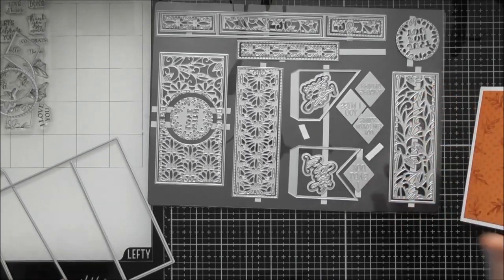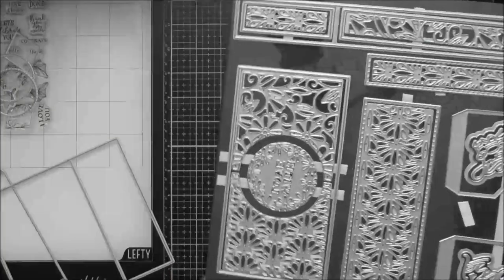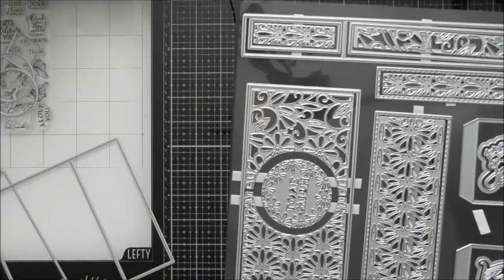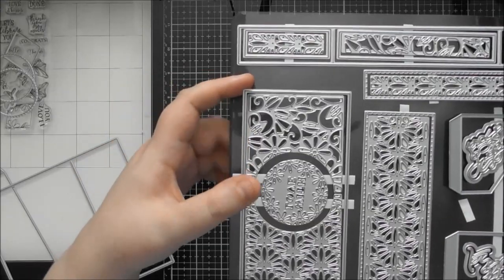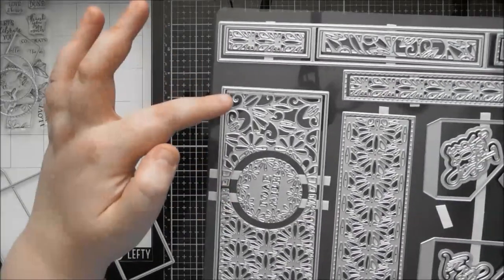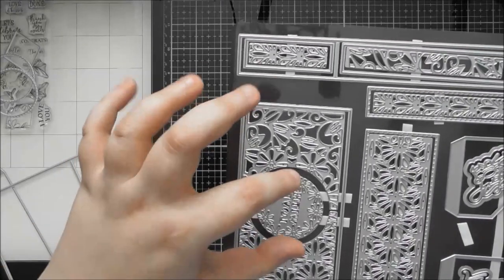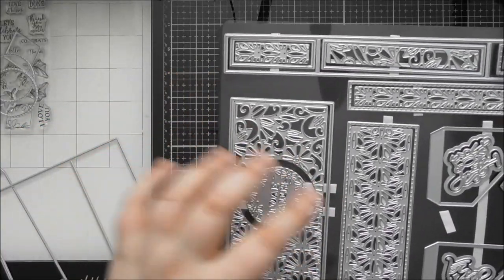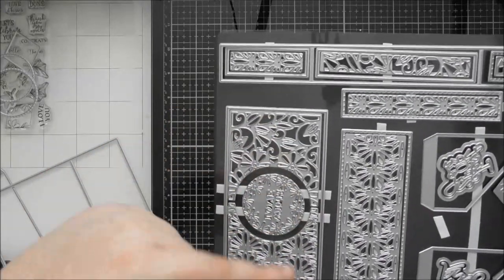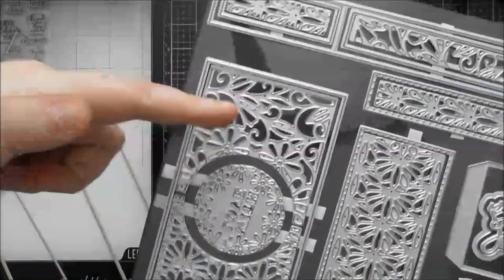As well as the basic shape dies, you also have all the matte layer dies to decorate everything — which is what Tonic do best. The central piece where you cut the circle aperture has a rectangle to cut a panel from pattern paper or luxury cardstock, plus decorative detail dies. If you use the decorative detail, the circle area left after cutting both halves gives you the perfect measurement to cut your aperture perfectly in the center, which lines it up beautifully.